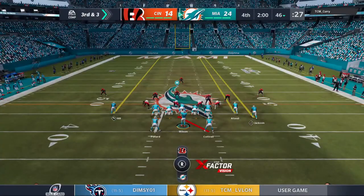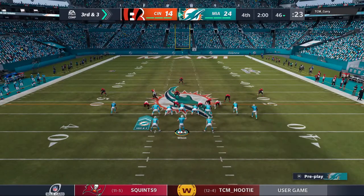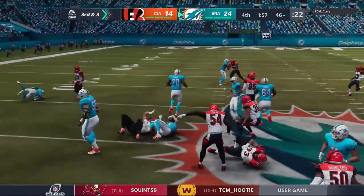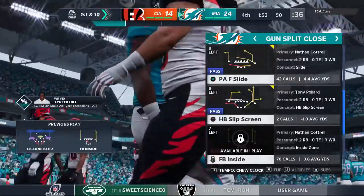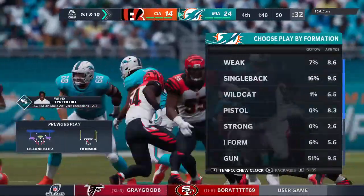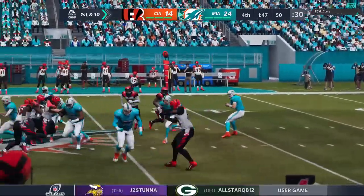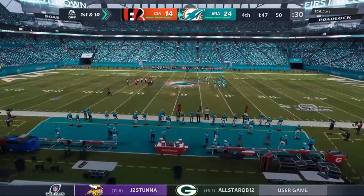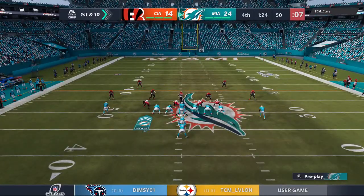So the Dolphins have it as we welcome you back in. Now this is a big third down, and you'd have to think we'd see a timeout right away if they can't stop him here. They'll try and run some clock here as they keep it on the ground. And he is going to have the Dolphins first down by a couple of yards as they're able to convert here on third and three. Give them the third down conversion, 5 yards on the play. Not totally home free yet, but it's looking good as they come up first and 10.